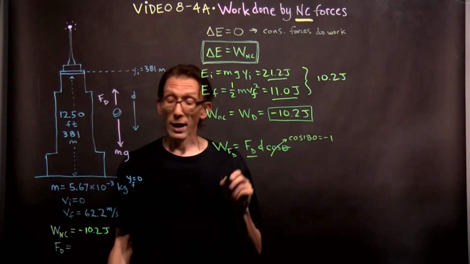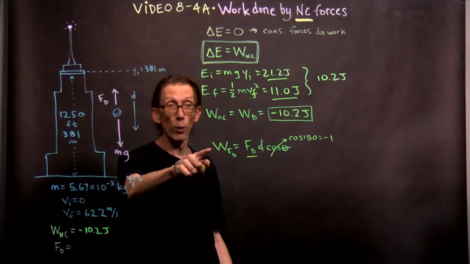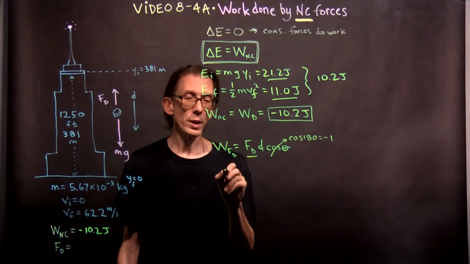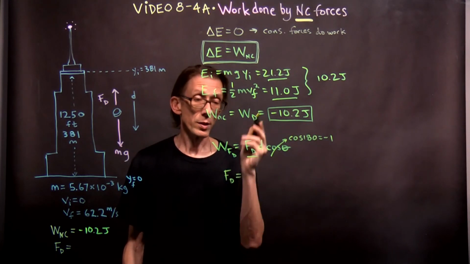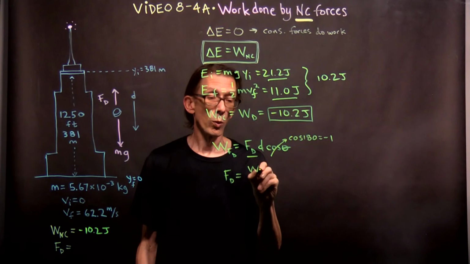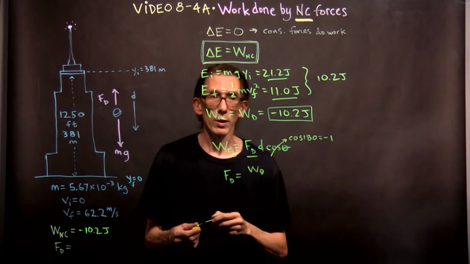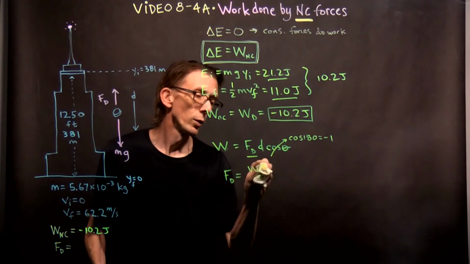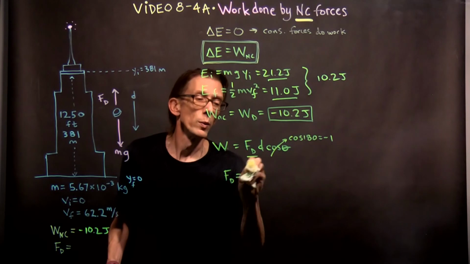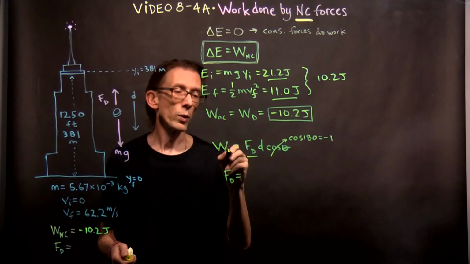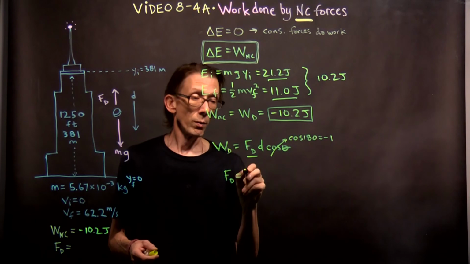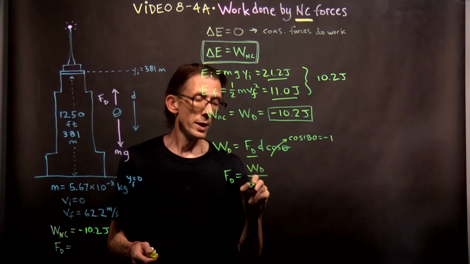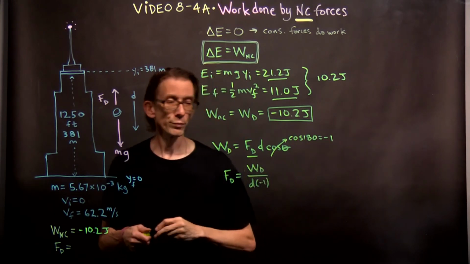So we're trying to solve this for F sub D. That's why I wrote this up here. We can solve this for F sub D because F sub D shows up in the work definition. F sub D is going to be equal to the work done. I should just really call this work done by drag. It's a little confusing. I got too many subscripts floating around. Work done by the drag force equals the drag force times D times negative 1. So the drag force is going to be the work done by the drag force divided by D divided by negative 1.